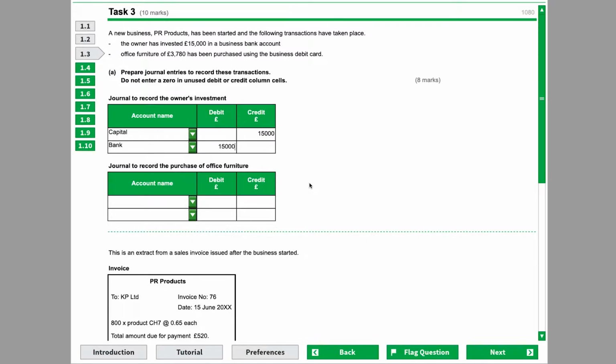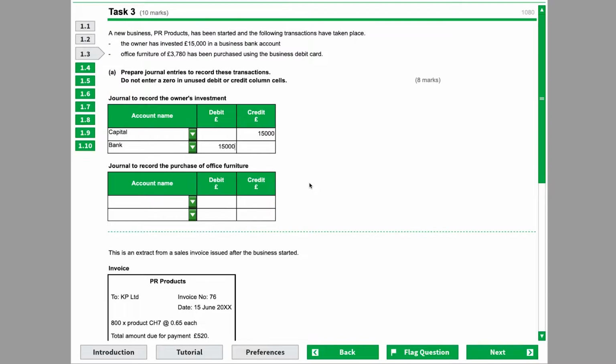It's worth noting as well, because I have been asked this a few times in the past. In your book, potentially it mentions traditionally putting within a journal the debit entry first, followed by the credit entry. Traditionally, yes, that is the case. However, it makes absolutely no difference at all. You will not be marked down for it in the exam. So overall, it's not something that I would spend too much time worrying about.